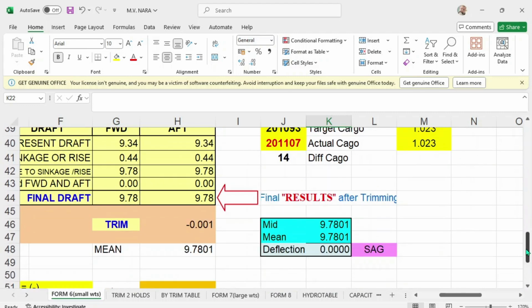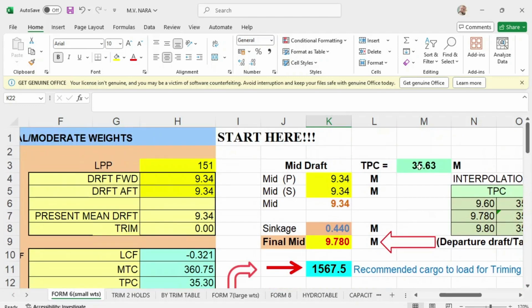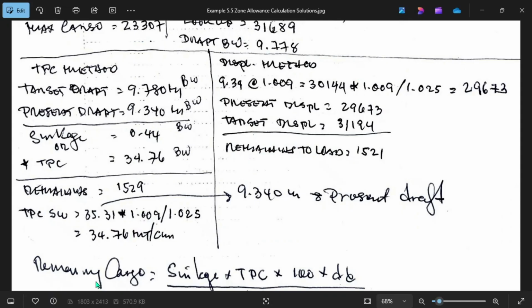So I would rather use this exact TPC, because the final mid of 9.78, by interpolation of TPC, is the exact value of your TPC of 3563. Now going back to the problem, I would not recommend using this one.